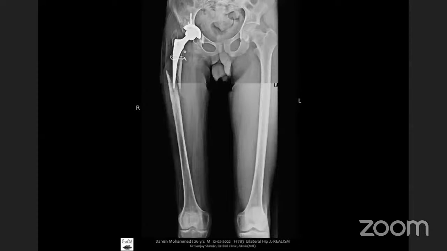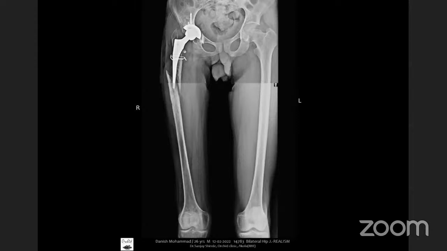The lateral wall of the femur appears to have disappeared. Nothing there, totally osteolysed. That is the reason I'm presenting this case here. As sir started, if you keep on lingering or neglecting the infection, this is what can go wrong. Something which would have been easily revised or managed in the very early stages of the infection, without denying that it is infected, possibly things would have been different today.